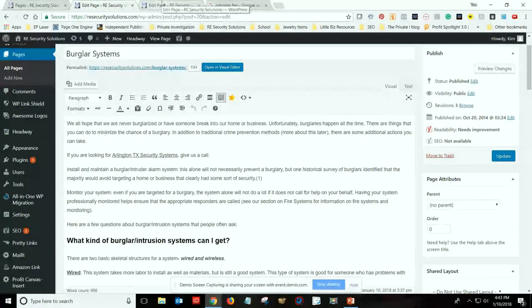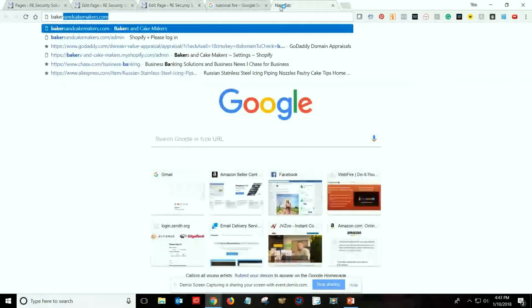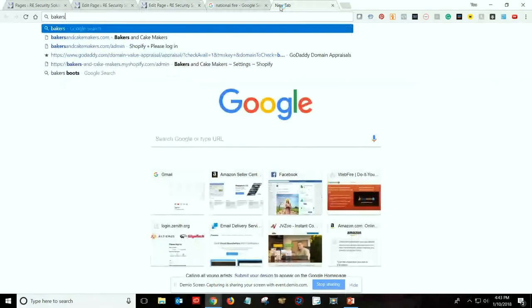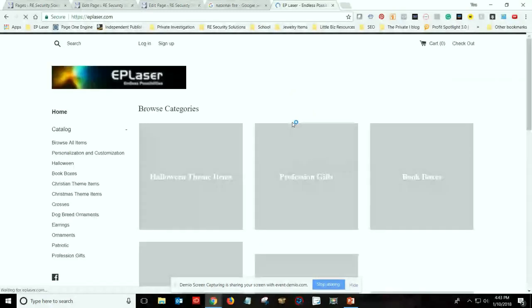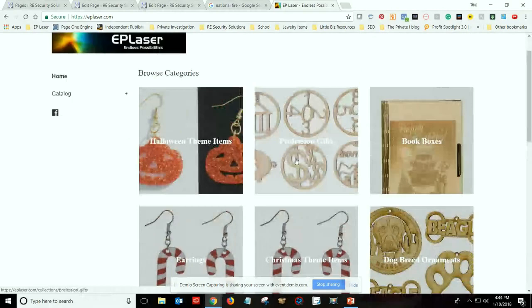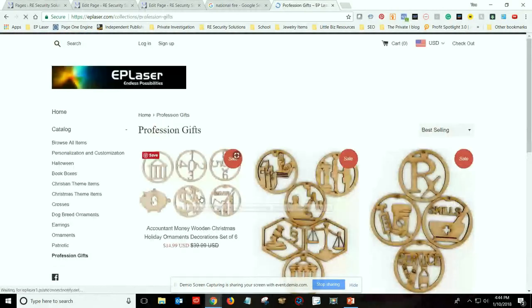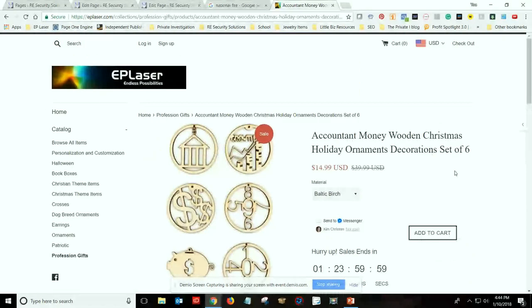And when it goes to Schema, I don't know if I can show it on this page because this site, I never put it on either. I haven't put Schema on this page yet, but let me go to EP Laser and see what comes up there. I get tired of showing the Baker site. I hate that site. I'm changing it. So anyway, let's go here, and of course none of these are optimized yet, but since Shopify automatically includes Schema, it helps me show you.